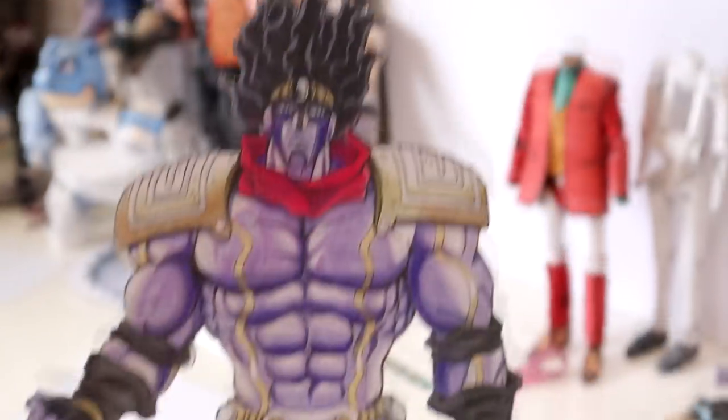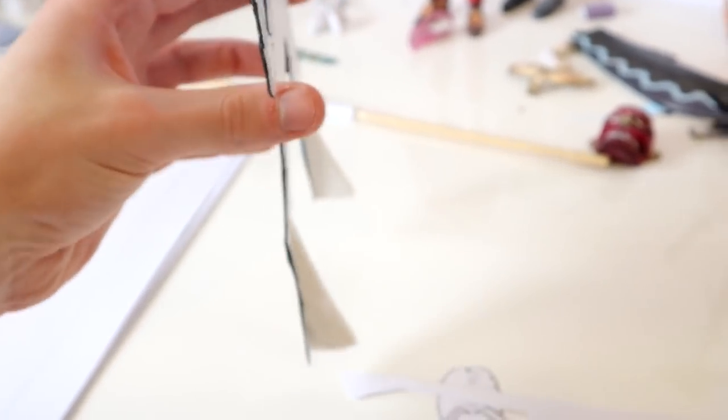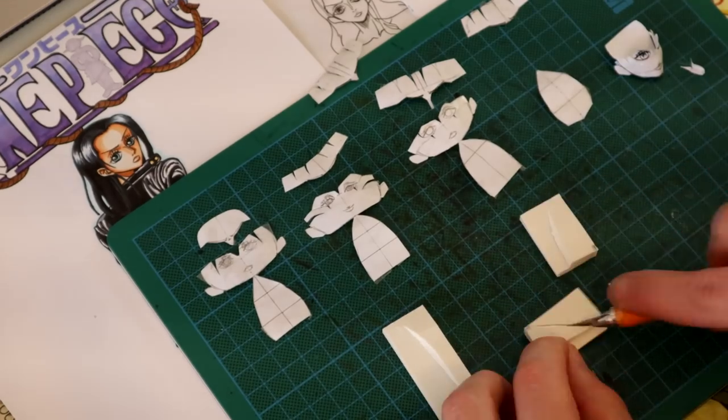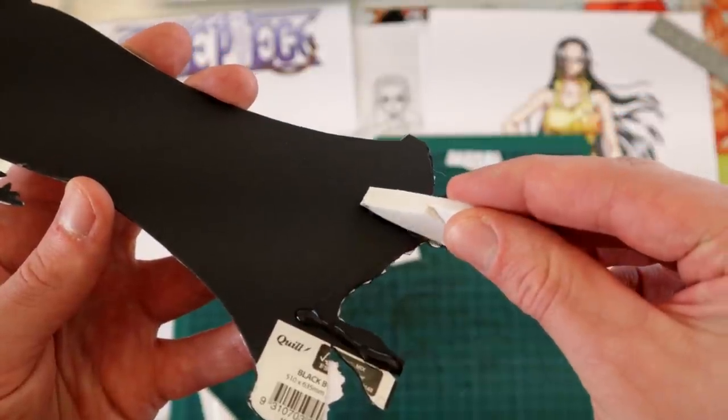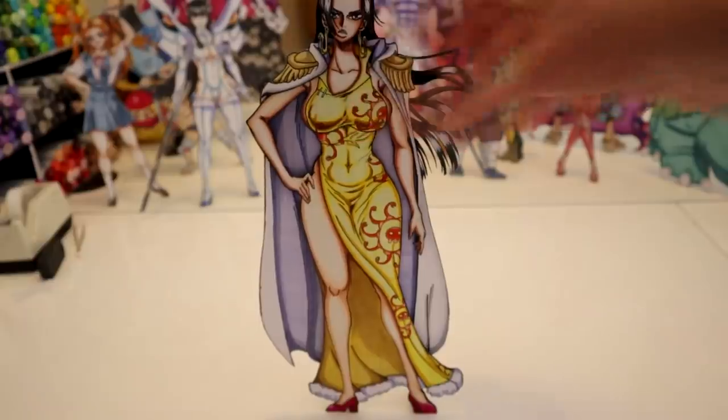It doesn't have to be cut out perfectly — a rough outline is fine. Once you get to thicker paper it can be a real challenge to cut with scissors, and I had to use a knife to hack through the foam board. The final trick is the stands — I take these cheap erasers, cut them in half so we have a triangle, and then glue them to the back of the feet. Easy. If you have the paper clip wires in there, you can bend them slightly to get the balance right so it just sits on your desk.